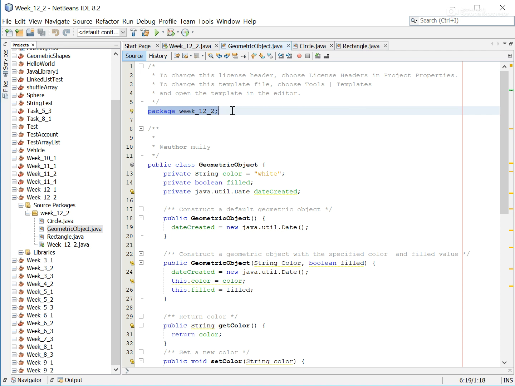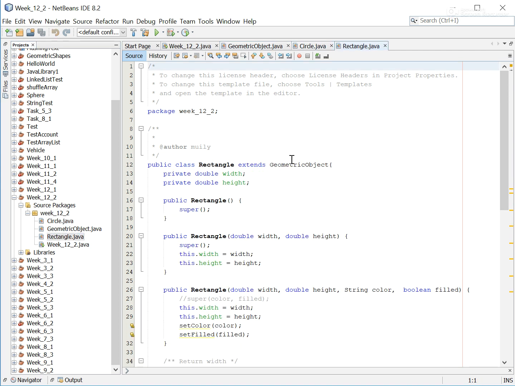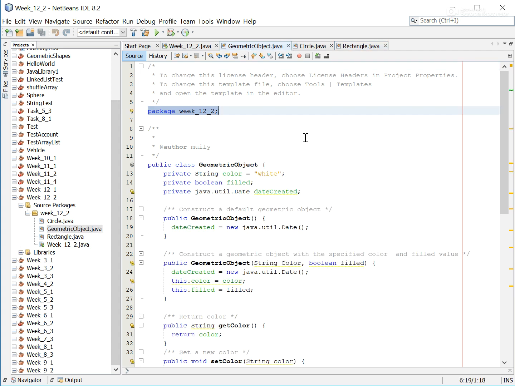The package name has been changed to the name of the package where I'm adding this class. Same happened to the Circle class, same thing to the Rectangle class. So that's very convenient. Okay, so like I said, these are still the old classes that we had earlier.